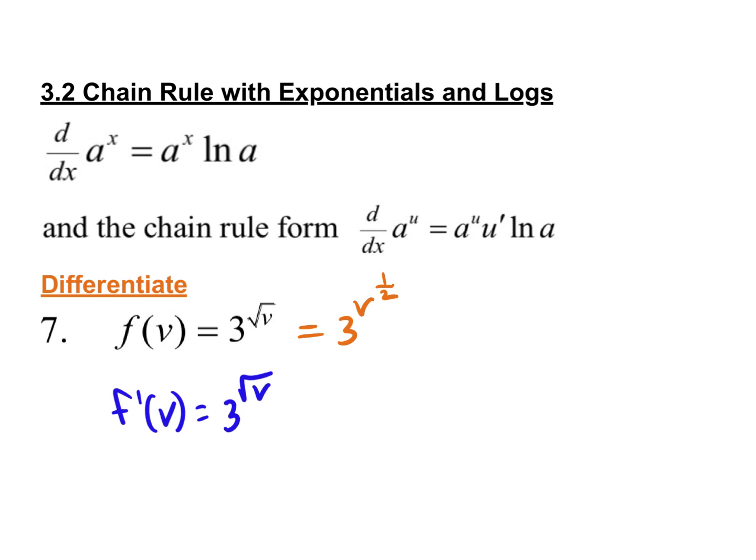That's still there. Why I chose to rewrite it in the original form, I don't know. I really would probably normally say natural log of 3 next, but I just followed the order that they put this in. So when I take the derivative of this, it's 1/2 times v to the negative 1/2. Okay, and then last, natural log of 3. I think that's all I did. Did I stop there? Yes, I did stop there. I couldn't help myself here, but everything else I just left alone. Okay?